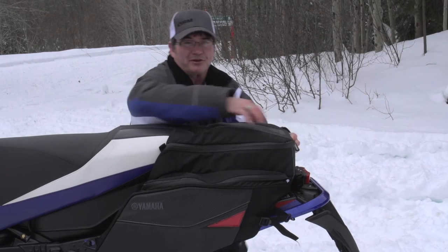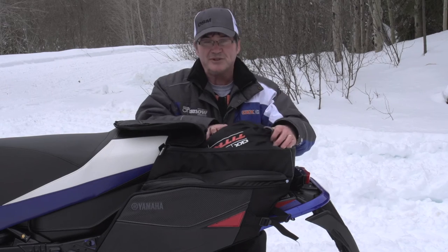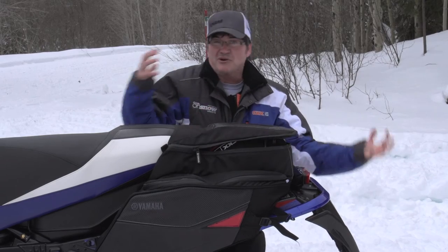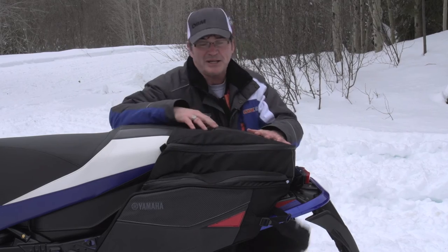At the back of the sled, Pat did me another favour adding lots of luggage. Here's a little trick I do when I travel: I use my helmet bag as my clothing bag so I can put it all in there and it stays together, so you're not walking around with clothes falling out in the lobby. And to show you how big it is — that's the helmet bag — look how much space Pat gave me.